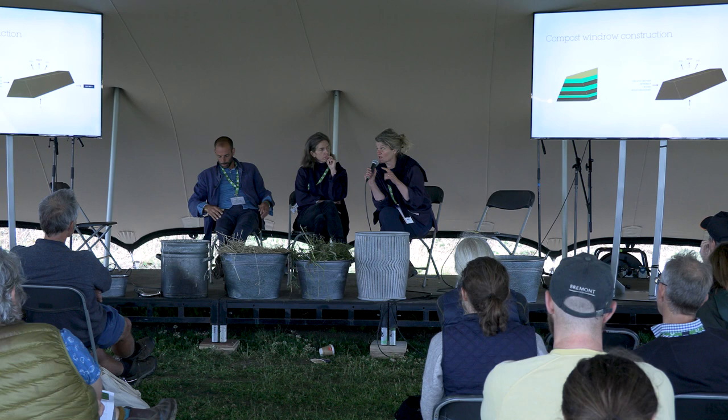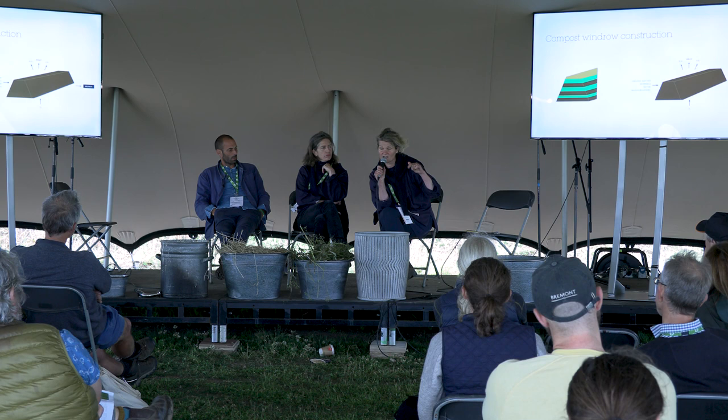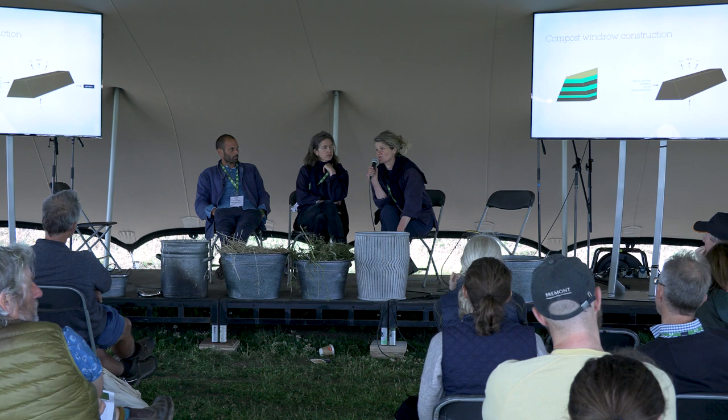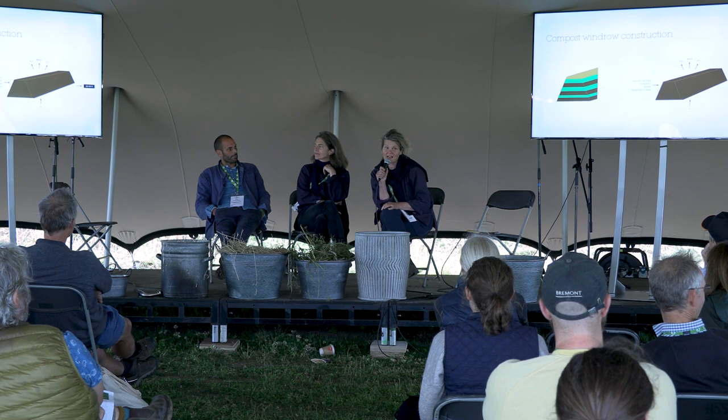So if you're doing hedgerow clippings, it's brilliant because it's got a perfect ratio of carbon and nitrogen. If you've got old compost, because we're doing such a quick turnaround in six to eight weeks, old wood chip or older wood takes a lot of energy to break down and a lot of nitrogen. So we don't allow anything that's over two to three year growth in the carbon pot. And then the little yellow icing on the cake, on the lasagna, is clay.